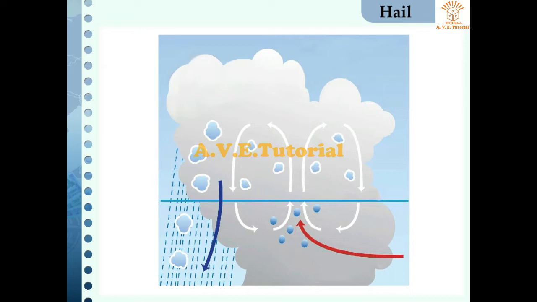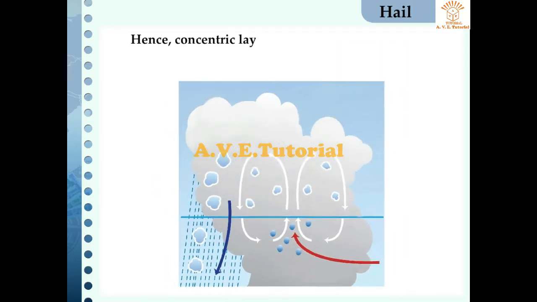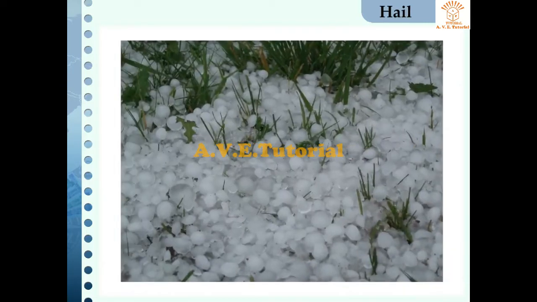As hailstones are heavy, they fall towards the ground, but because of the frequent upward flow of air, they are repeatedly taken upwards. Here, a new layer of snow encapsulates the hail. This happens quite a few times. Hence, concentric layers are formed while the hail grows in size. These big heavy hailstones fall rapidly to the ground because of gravity. We call the precipitation of this type hail showers.